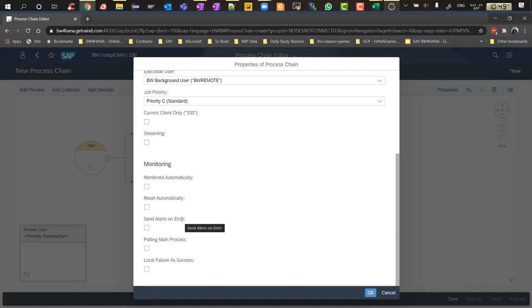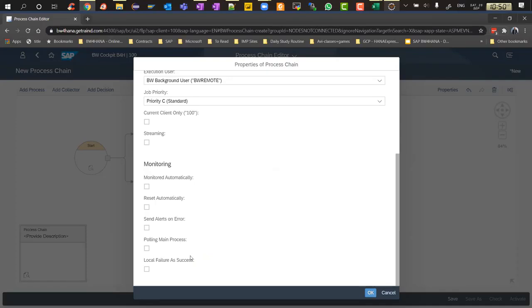Sends alerts on errors, so it will send an alert to specific email addresses if there are any errors. Polling main process is used when you have a main process and multiple load processes. So there are multiple work processes and you want the main work process to complete, and only then the child work processes should be triggered. Then you can have this polling main process activated.